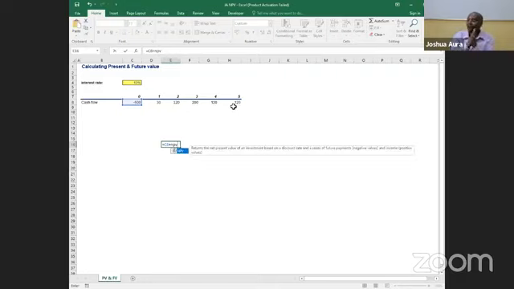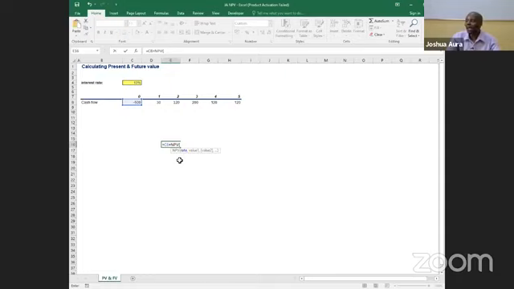Once you press NPV, you'll be able to see the NPV function coming here in blue. It means that it's ready to be taken to the formula bar. And how do you do it? You press the tab key, which is right near the caps lock. The button on top of the caps lock, the one that has two arrows, that is the tab key. So you press that tab key.